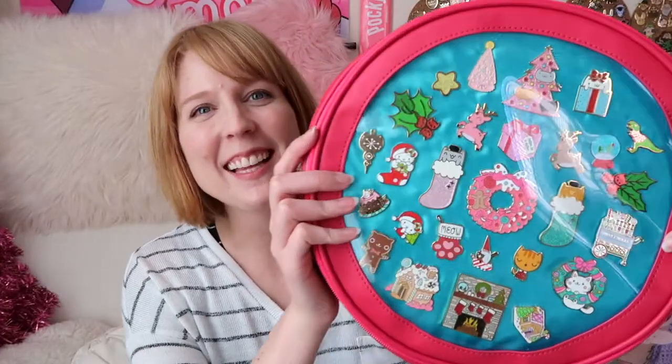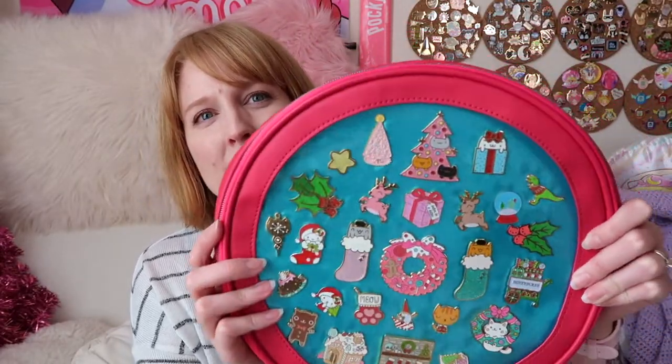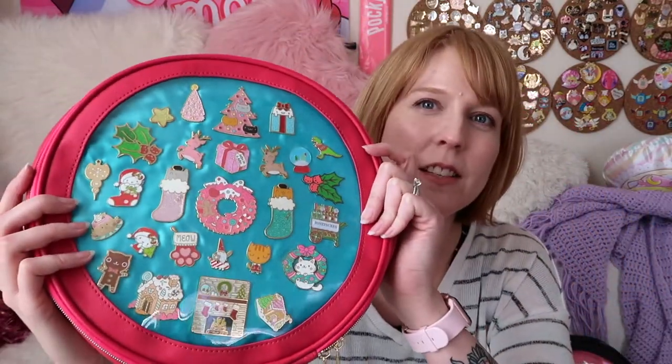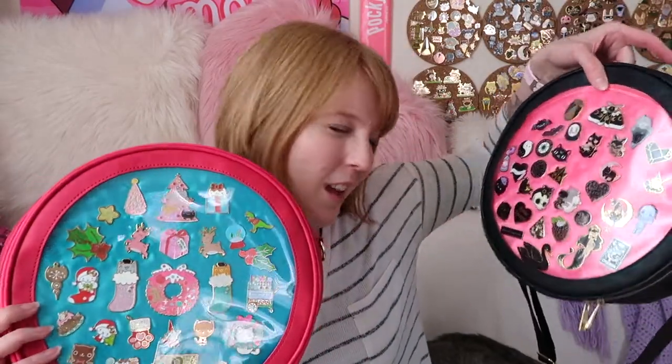Okay, so how do you like it? I think it looks really cute in the pink bag, particularly. I thought the pink and teal looked really fun. It's one of my favorite combos. I think I'm gonna do yellow next. If you have any suggestions for what color inserts I should do next, that would go really well with this fun bright pink and black, I think yellow would be good.